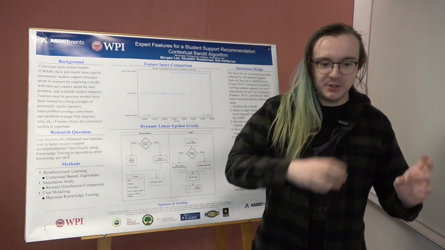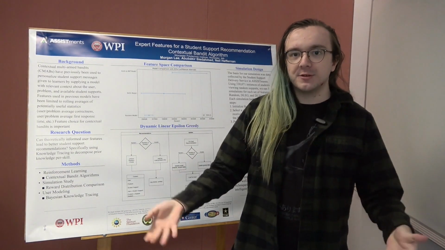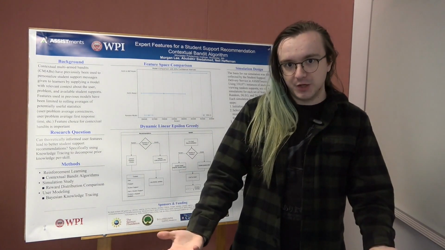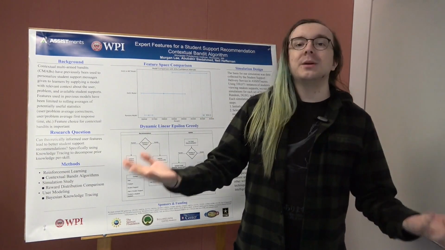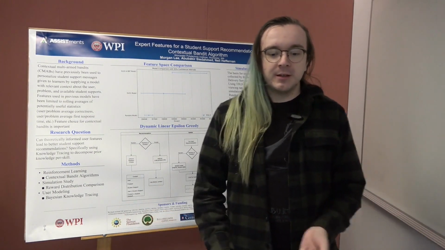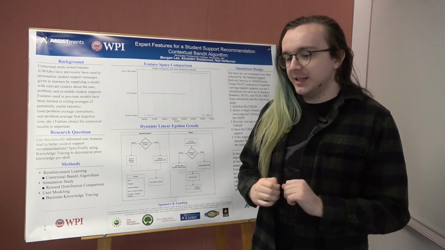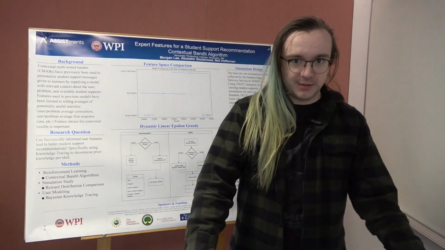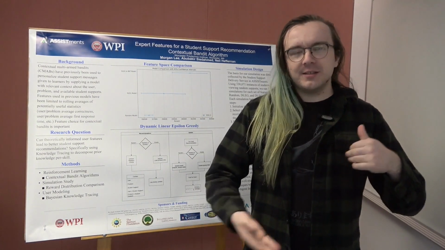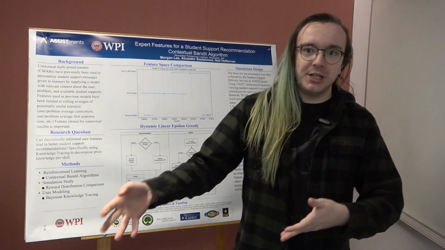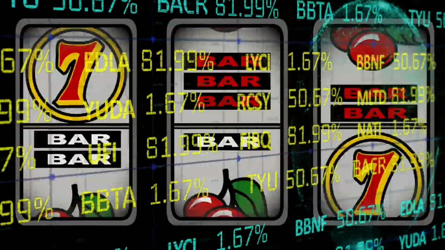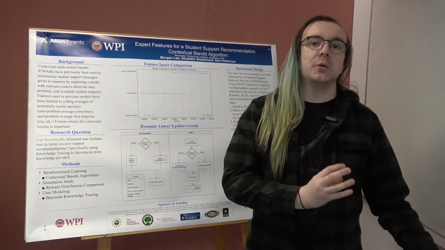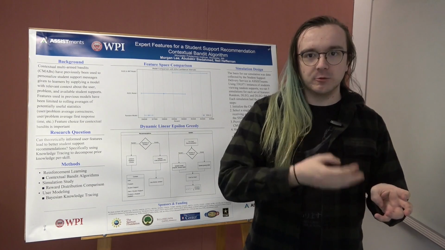The general idea is you pull each slot machine arm a predetermined number of times to figure out which one is more likely to give you the jackpot, and then you go with that one. That is the multi-armed bandit problem in reinforcement learning. The one thing that's different with what we're doing is we use contextual bandits, which is like if for each slot machine, it might have a different distribution if a man or a woman pulls it, or if you pull it at a certain time of day. So you take in context of the situation and factor that in when you're calculating rewards.